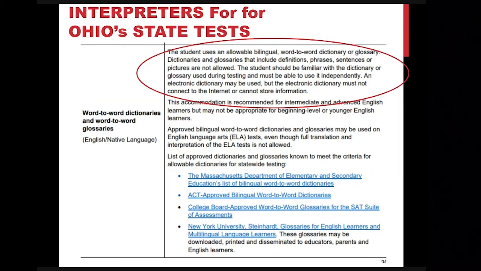You can repeat the translation, but you cannot explain, show, or draw the meaning of a word or concept in the test text. This would be considered cheating, and so you are not permitted to paraphrase or provide synonyms. You are not permitted to help the student with the content. It's just the translation of the text.